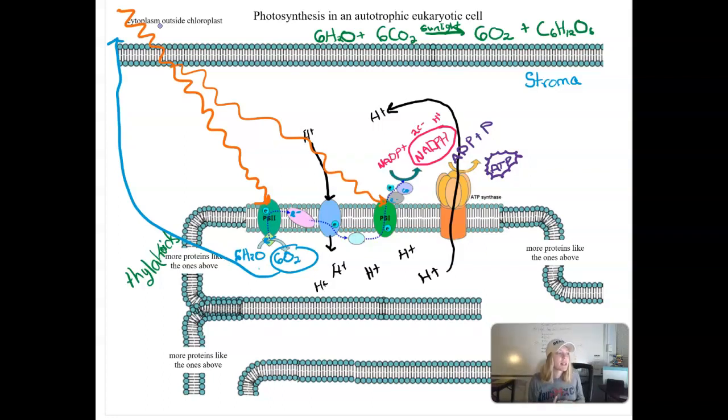That's the whole purpose of having those protons cycle through. That's pretty much the light-dependent reaction. We've talked about how the light-dependent reaction, its whole purpose is to take sunlight energy and convert it into chemical energy, because then that energy is going to be used for the Calvin cycle, or light-independent reaction.